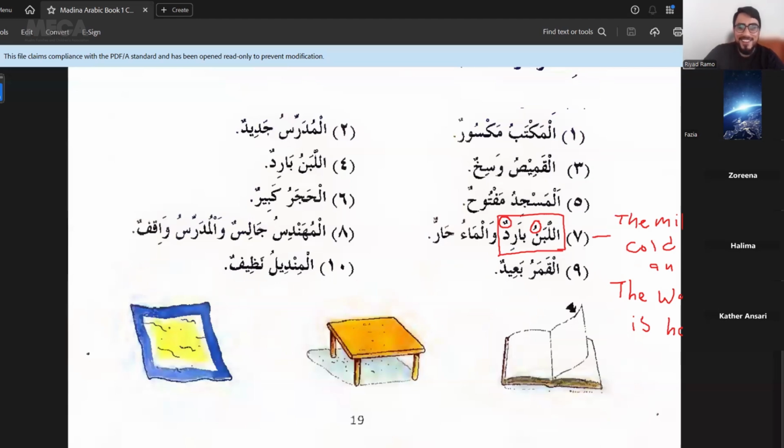That was a long one. There's another long one. Kawthar, you got the next one, the longest one. المهندس. Not "shu," because there's a difference between this one and this one. This one is an S sound, and this is like a sh. So this one, muhandisu. It's not muhandishu. That's wrong. It's seen, right? It's this sound. There's no sh sound. Okay? Very good. جالس. Very good.